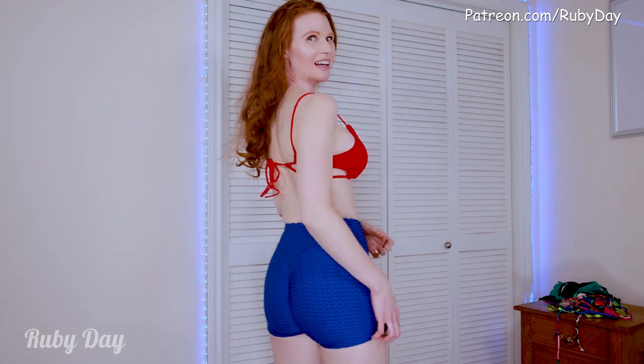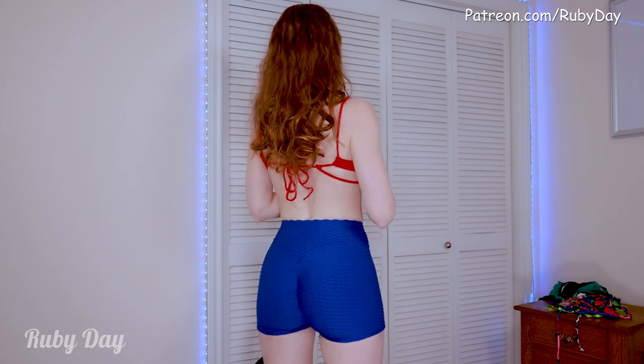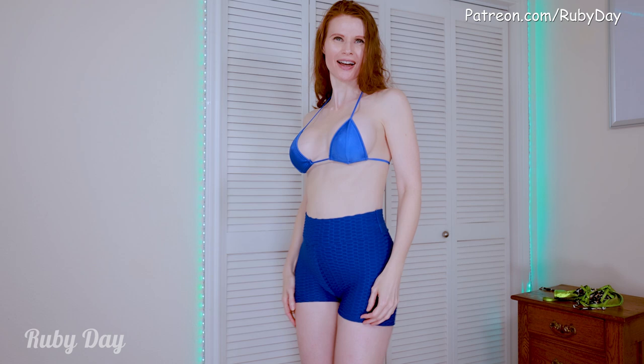They are butt lifting. They've got this scrunching right in the center. They're high waisted, so no matter what kind of day I'm having, I look stunning. They also have tummy control, which I just love the feel of them completely from the front to the back. Or my blue bikini top.